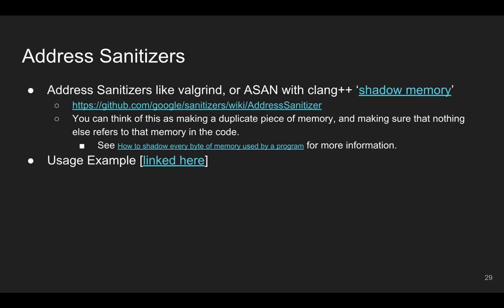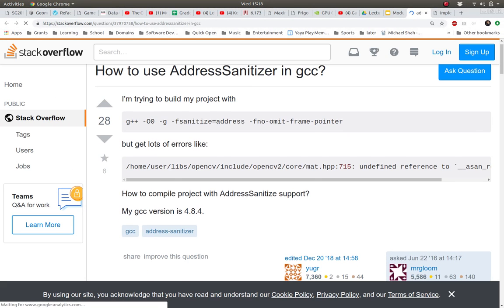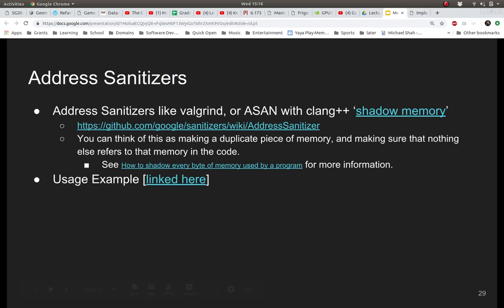This could be something to play with today. If you want to run Valgrind or one of these sanitizers, here's the magic command line from Stack Overflow: fsanitize=address, and it'll tell you if you have these memory errors in your program. So that's one idea. Every byte of your memory is shadowed, and you can check for these errors.